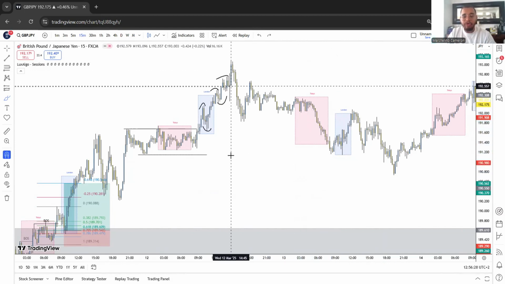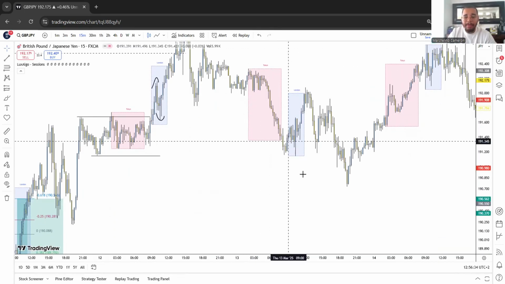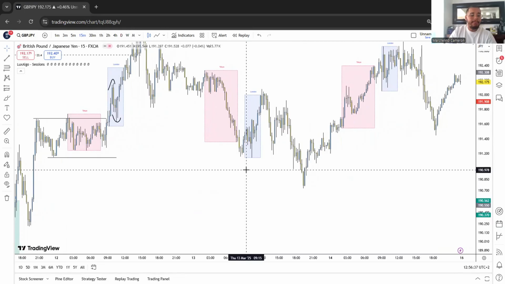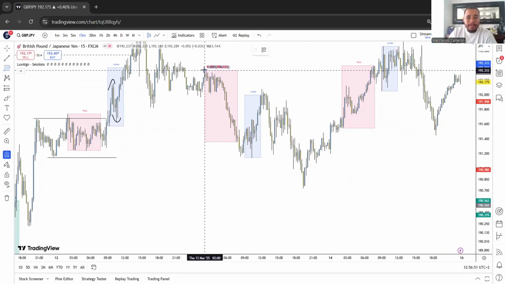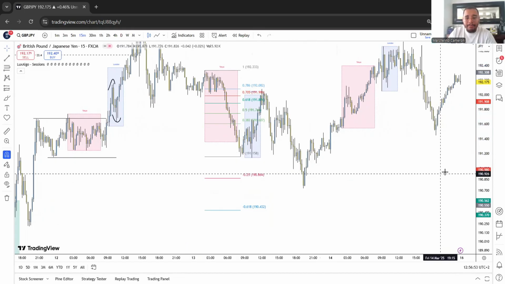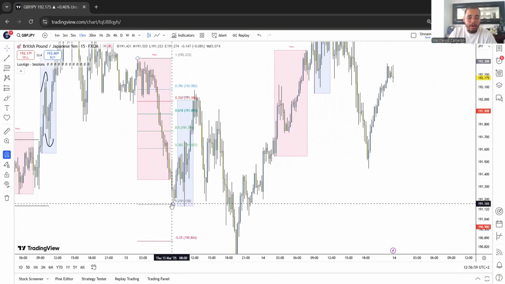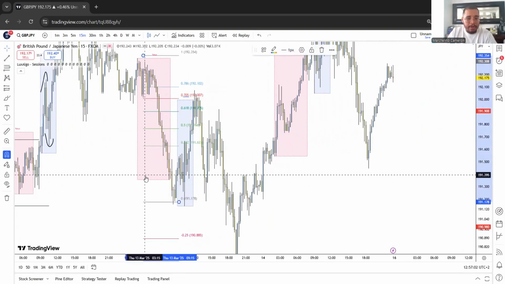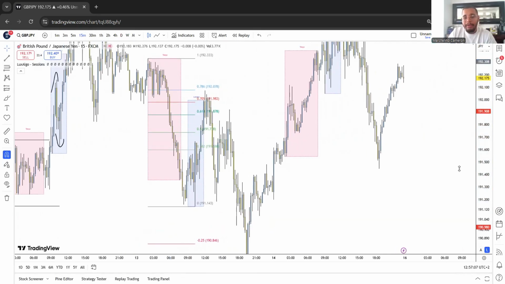Now, this is the one that I was watching when I got to the charts on Thursday, right? I was watching it just because we had a clean impulsive push to the downside, and all I'm anticipating in London session is a retracement for it to then continue into the downside liquidity and potentially mitigate those orders to the downside. So what I do is place my fib from these highs to these lows, and I'm anticipating that price action will trigger me in before the last 15 minutes of this 4H candle. That means essentially before 10:45.